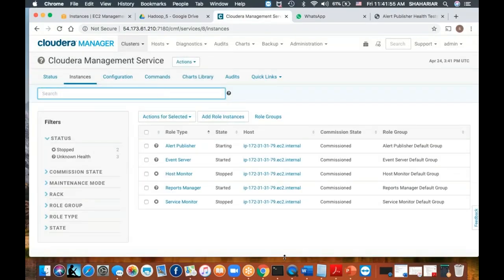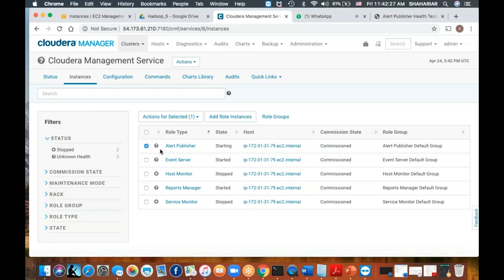Click on alert publisher again. So you have messed up really bad, this alert publisher. What you have actually done is got it into a state wherein in its database at the back end the state stored is starting, but actually it's not even starting. So it is really bad. We might have to check with the database settings and all, but I am not into that right now.